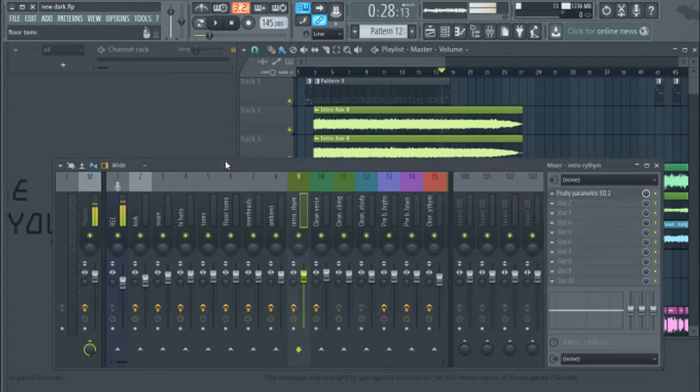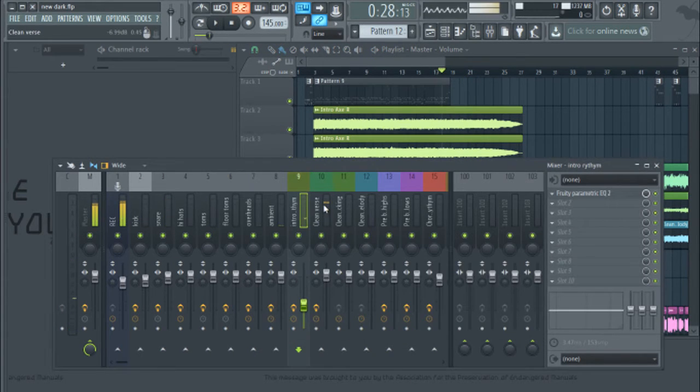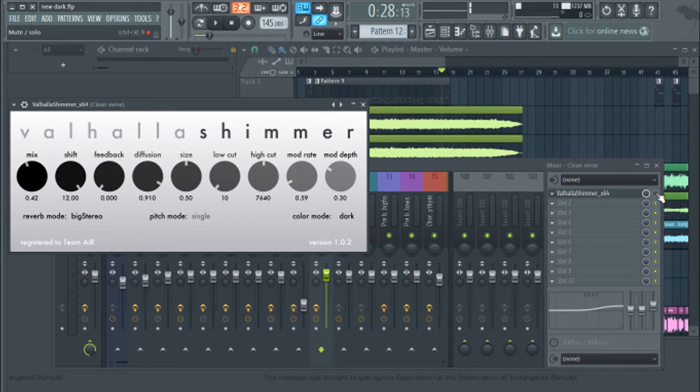And then the next part is this clean guitar. For this, I used one of my favorite reverb plugins. It's called the Valhalla Shimmer. It is one of my favorite reverb plugins I've ever used. It's especially for progressive metal and djenty type music. It's got a lot of ambient qualities that I love. So let's switch it on, and you can hear the difference.